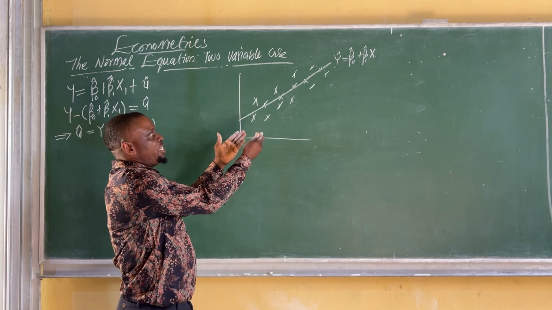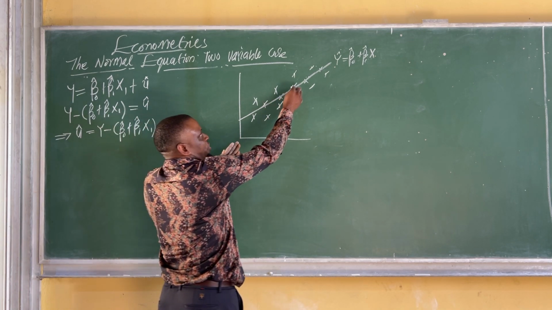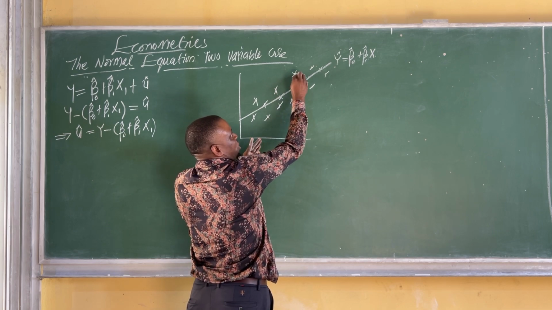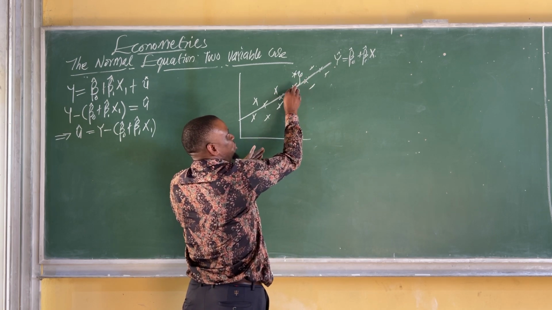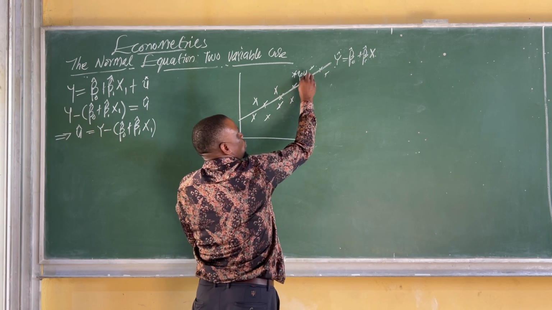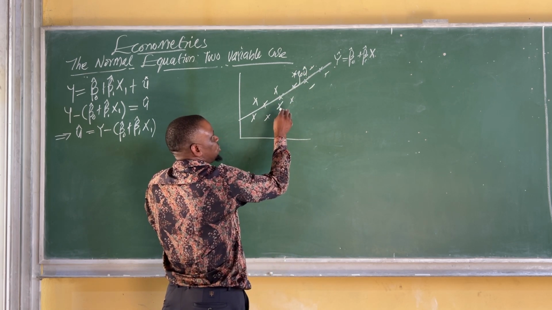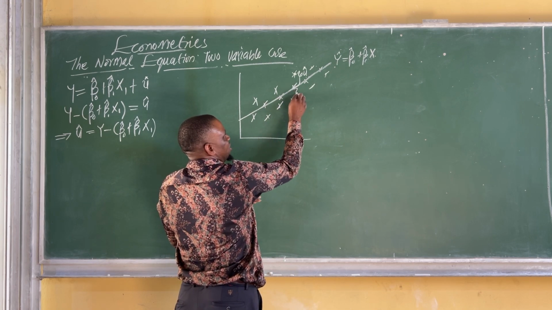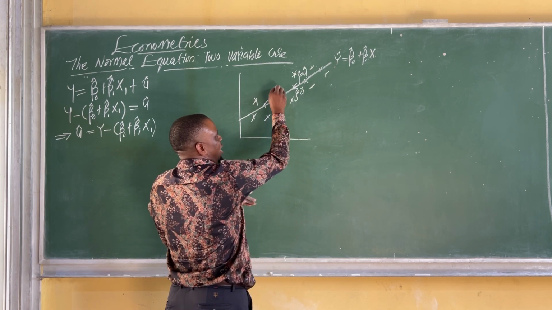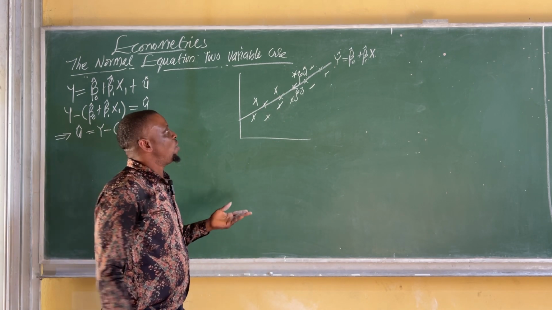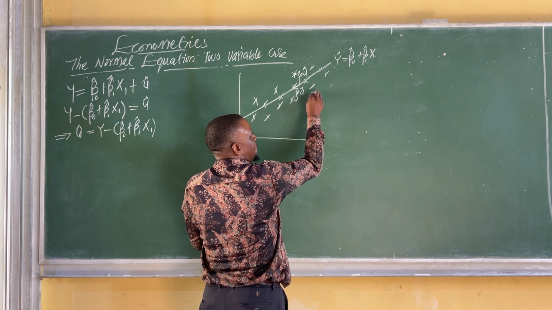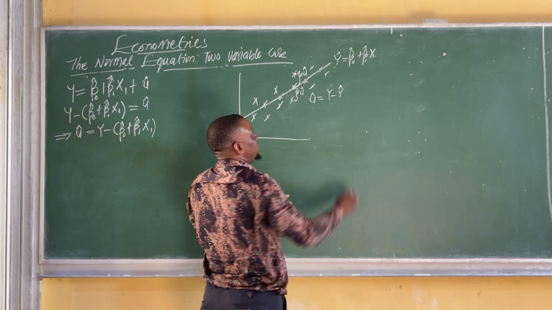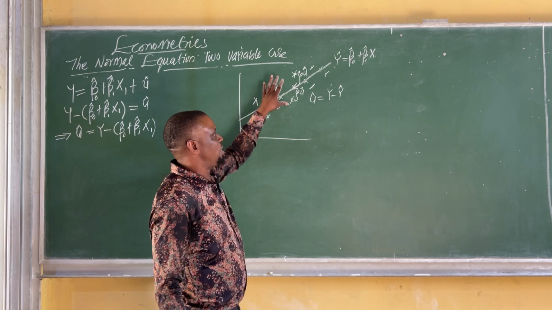Now, the reality here is that these are the fitted line, these are the observed values. So the difference between this fitted line, if we take this point, the difference between that point and then the fitted line is what we call our u hat. It's also the same as if we say the difference between, say, this point and this. We'll call this our u hat, and all other points. Now, so our u hat is equal to y minus y hat, where the y are the observed values.